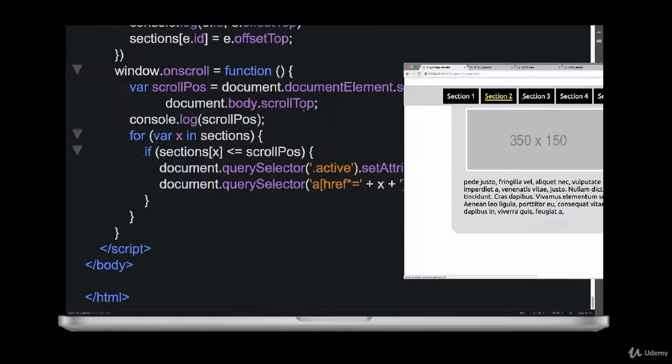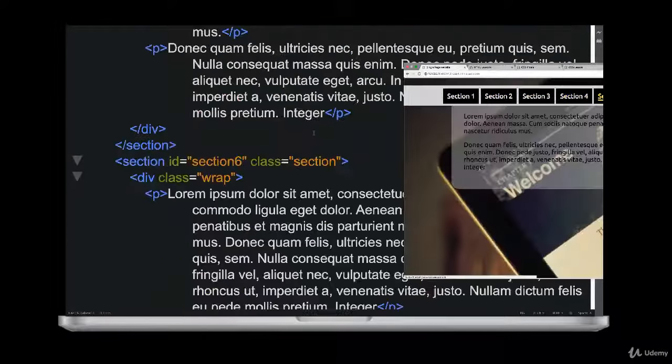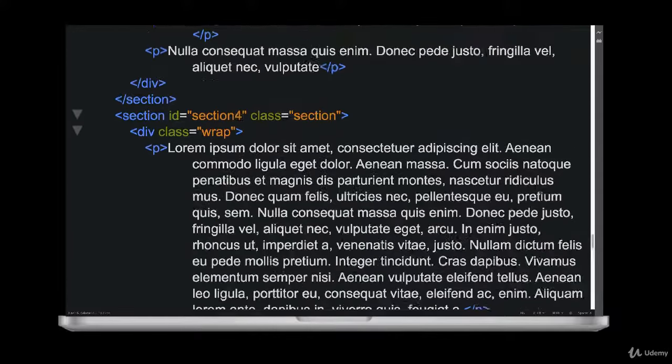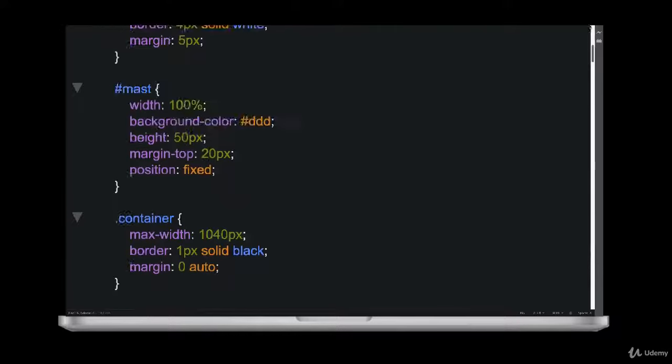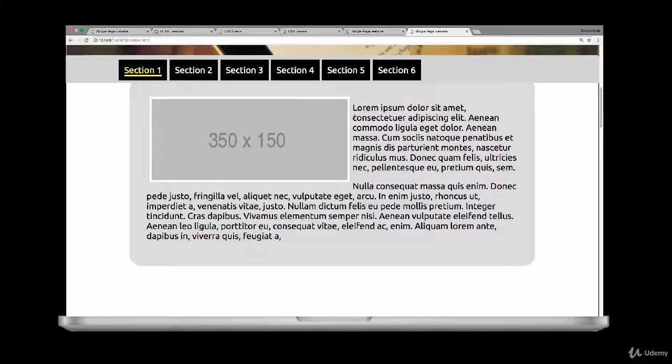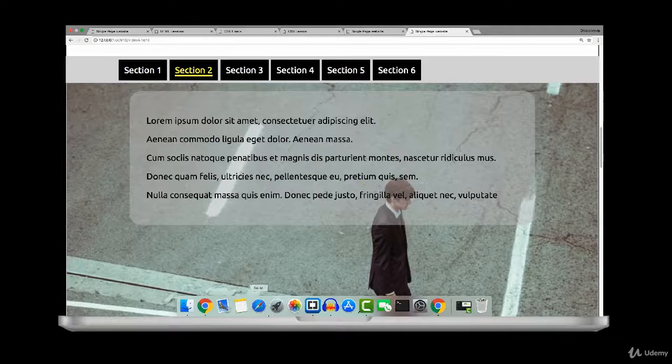We're going to be showing you how you can build a navigation bar, also use JavaScript to apply scroll spy so that the user knows which section they're on, and have multiple sections with background images, also showing you how to construct and structure a website, adding in placeholder content, and a whole lot more.